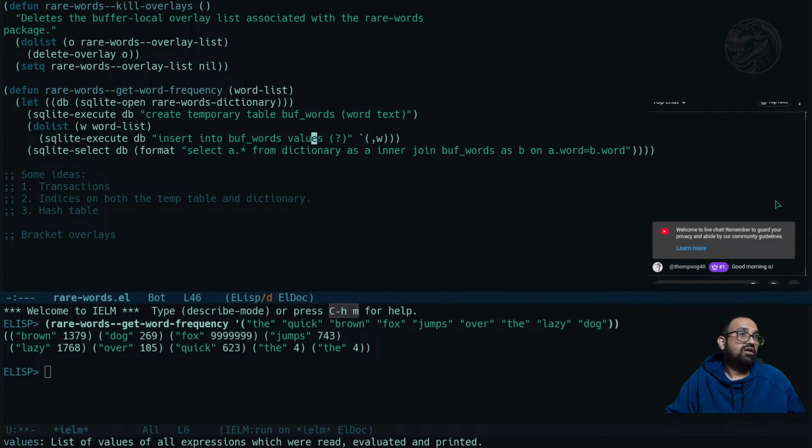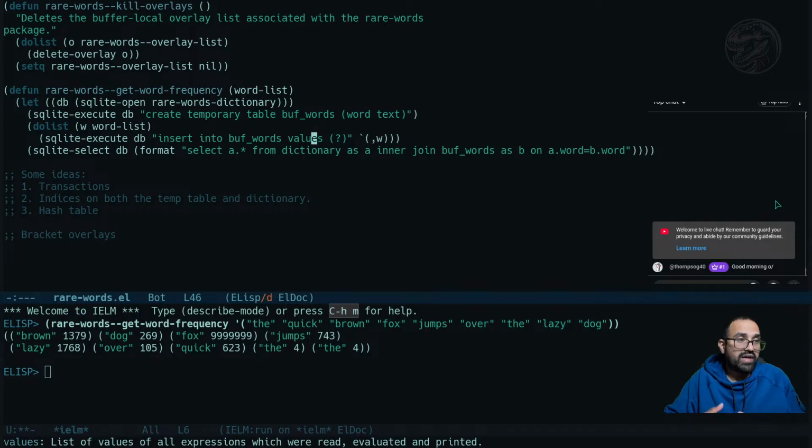The other thing I was thinking about: when we actually start making our overlays, we're going to go through our buffer or region, or whatever portion of text we're looking at, twice. The first time, we just get a list of all the words in that region and send that to this rare words get word frequency function.